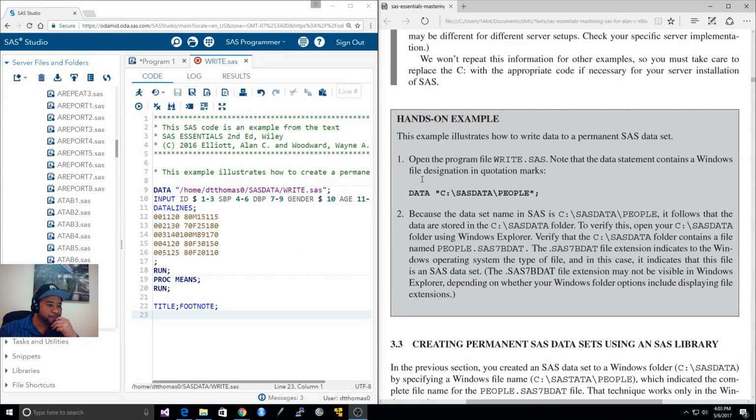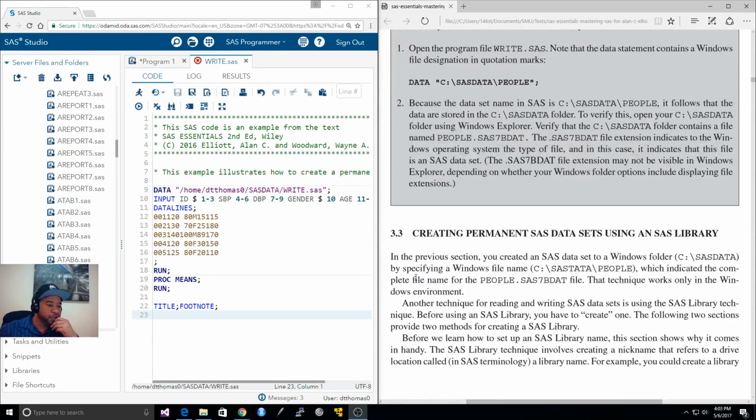But for now, I'm just going to look at creating permanent SAS data sets using a SAS library. So this is something that I think in the long run will be extremely beneficial to anyone that wants to understand SAS in different ways. We have to understand everything that we're given.